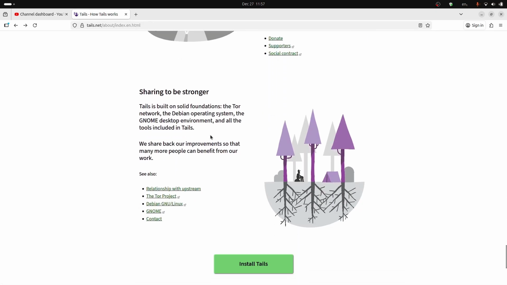Sharing to be stronger. Tails is built on solid foundations, for example, the Tor network, the Debian operating system, the GNOME desktop environment, all the tools included in Tails. As you may already know, the Debian operating system is almost 80-90% reproducible.